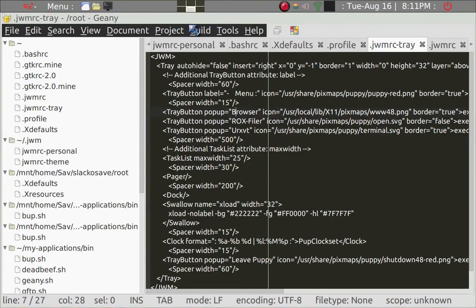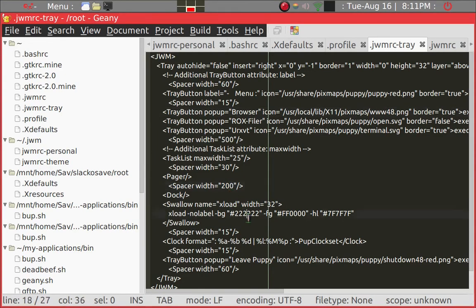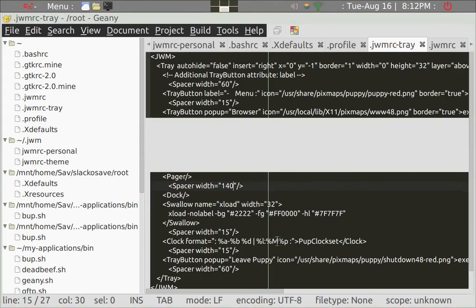So that's moved, but I prefer that it moves a little bit more. So we'll make that 150. Oops. Well, let's see what happens if we make it 140. We'll save it and refresh.